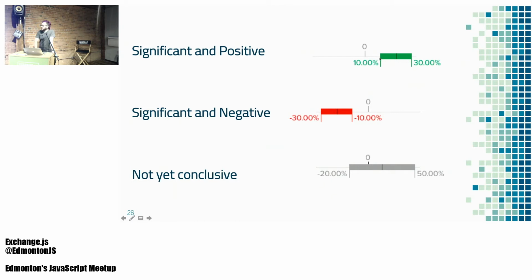There's a 90, or whatever you set it to, percent chance that the mean of this test is going to be greater than 0. And this one falls on the opposite side of the spectrum, where it's statistically significantly negative. But then here, this is where the weighting comes in: when your bar isn't all over or under 0, you don't have a sure thing on whether or not it's better, because it can actually fall somewhere in between there.